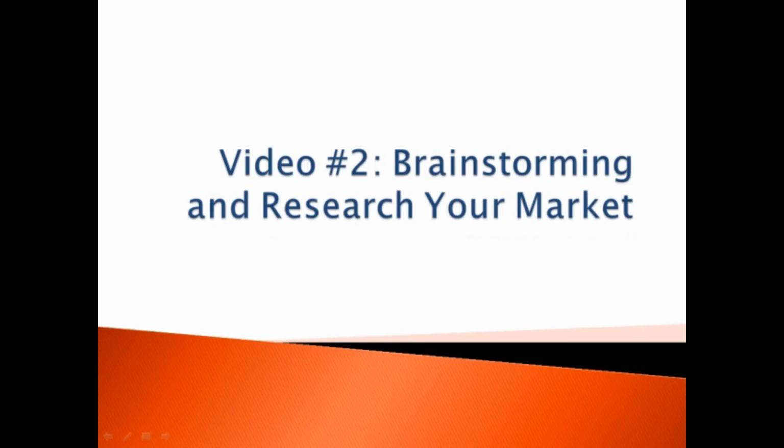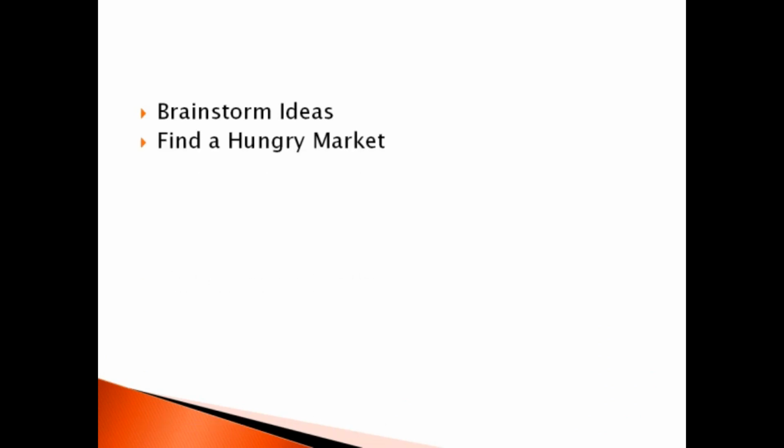Hello and welcome to video number 2, which is about brainstorming and researching your market. So before I actually show you step by step what to do, I want to briefly talk about it. The first thing we're going to do is brainstorm for ideas. While we're brainstorming for ideas, our goal is to find a hungry market. Because if you just go all out and create an ebook or a novel, then you're really setting yourself up for failure.